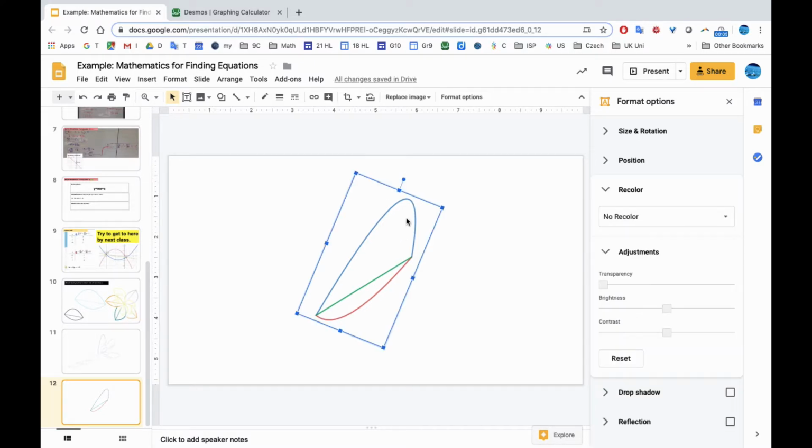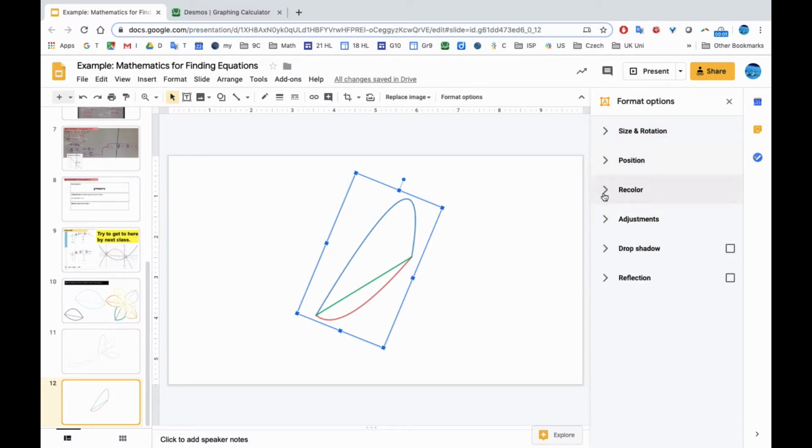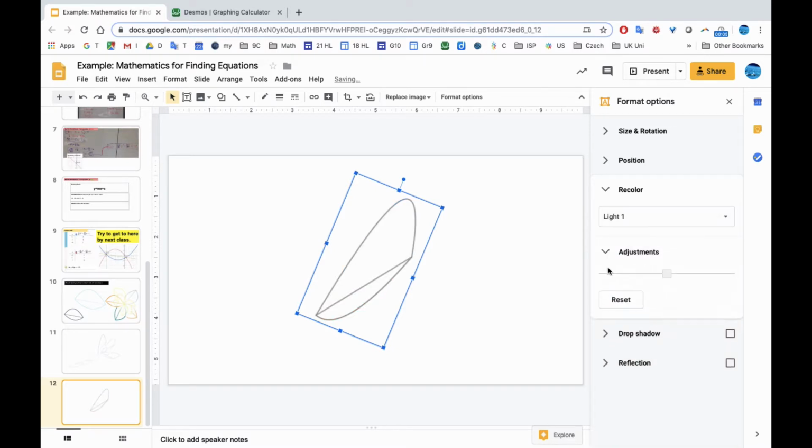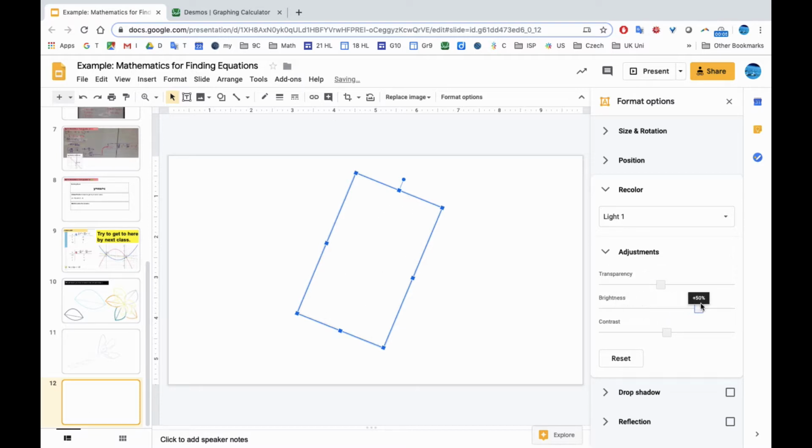If I go to formatting options here, I can look at different scenarios. If I look at the color, I'm going to make it a little bit gray. And I'm going to make the transparency a little bit less. You can work on the brightness if you want, which does the background, but I want to keep it right in the center. I can also work on the contrast somewhat too if I want, but again, I'm going to keep it in the center. Okay, and then I have this value. I'm going to shrink it up.